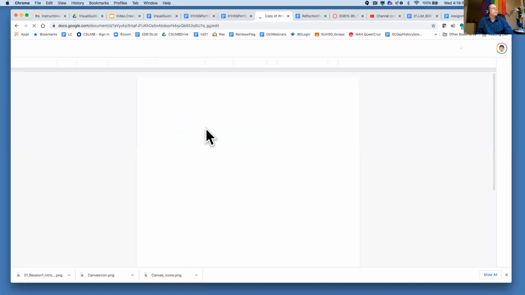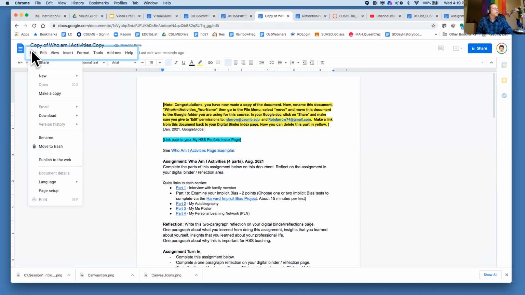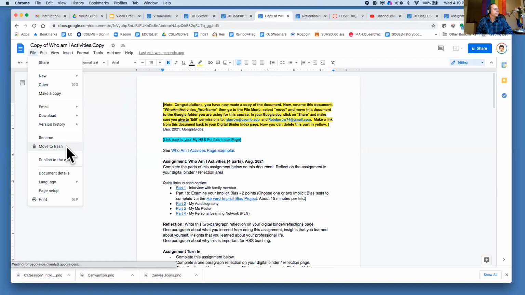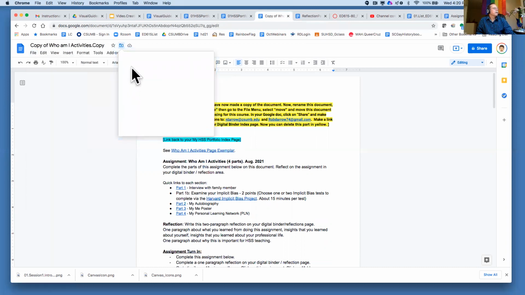It's going to pop up and I'm going to go over to the file menu and wait for that move button to show up here. Then it pops up. I click on move.